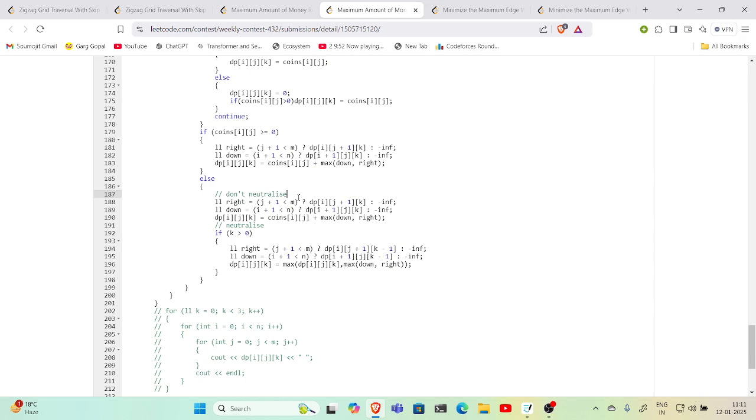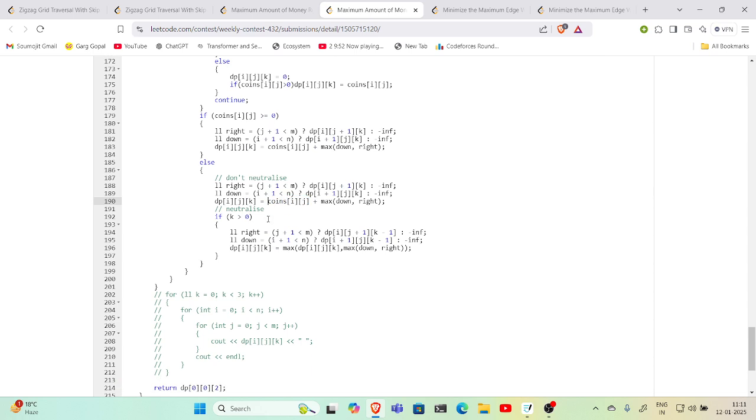If we choose not to neutralize, then what value do we take? We take dp[i][j+1][k]. The value of neutralization power does not change, and then we add the actual value of coins[i][j]. But if we choose to neutralize, then since coins[i][j] was less than 0, I have neutralized it, so that does not add anything to the score, and then we can take the values of dp[i][j+1] or dp[i+1][j], but now with one less neutralization power.